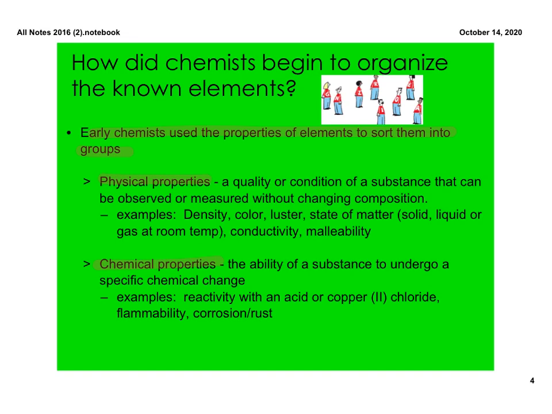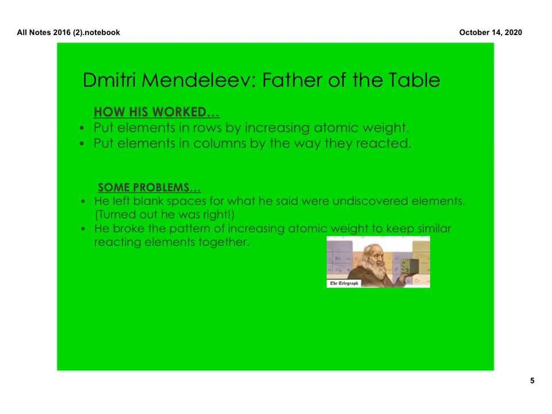So as I was saying before, originally the elements were being discovered, and chemists were looking at different physical and chemical properties of these elements. And then what they started to do is they started to take those physical and chemical properties and they started to organize the elements in rows by increasing atomic weight, because we knew atomic weights of elements, and they also started to put the elements in columns by the way that they reacted, or their chemical properties and physical properties. There were some problems with this initial organization of Mendeleev. So Mendeleev was the first one to really give some sort of organization to the periodic table.